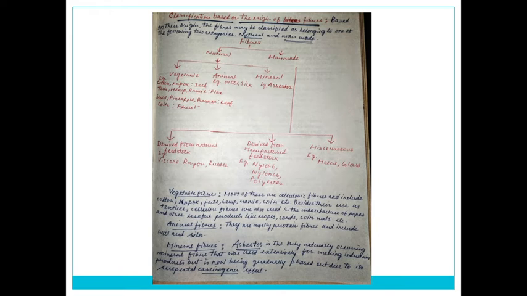So if we want to classify the plant fibers based on their origin, initially they are of two types: natural fibers and man-made fibers. The natural fibers can be classified into vegetable fibers, animal fibers, or mineral fibers. Under the vegetable fibers, we can use cotton or kapok, where the seed is the economically important part. Jute, hemp, ramie: the stem or bast is important. Sisal, pineapple, banana: the leaf is used as a fiber. And for coir, the fruit is important and used as fiber.